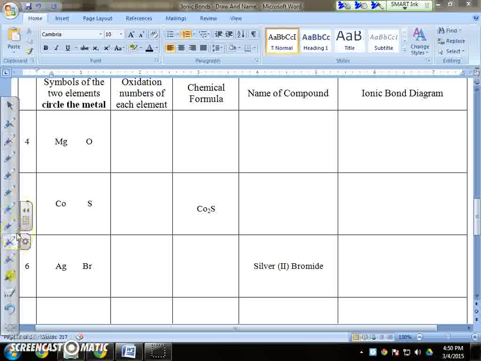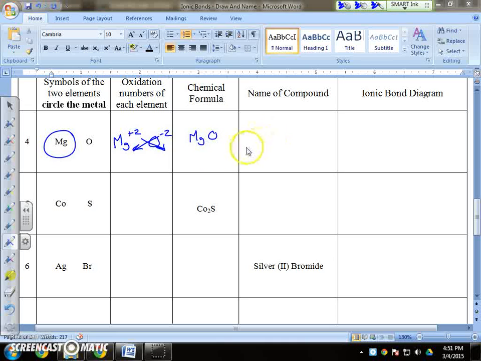You were given the specific elements magnesium and oxygen. I know that magnesium is the metal. In terms of the oxidation numbers of each, I know I've got Mg happens to be a +2 and oxygen is a -2. Knowing these two things, these happen to balance each other out and cancel and neutralize, which means when we do the whole crisscross thing, they're going to simplify down for a chemical formula of MgO, because there would be an invisible 2 here and an invisible 2 here, and those would simplify down to 1 and 1, and again we don't write our 1s.